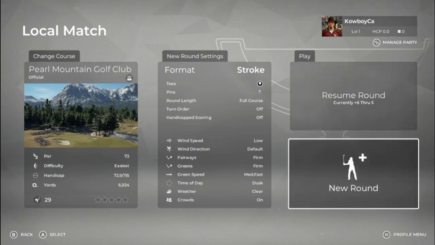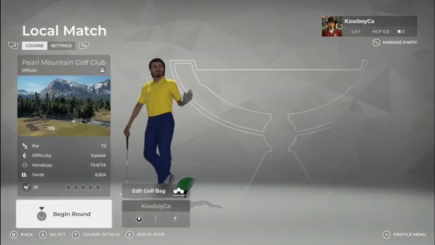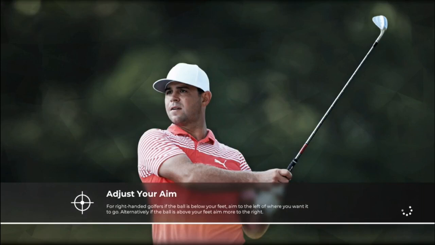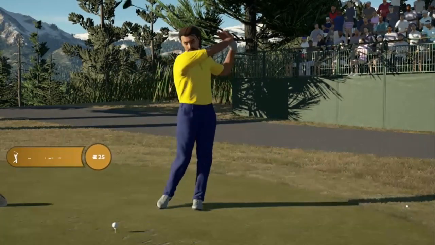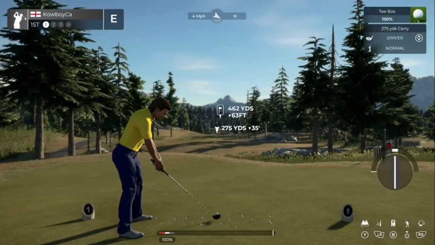This is resuming round. I don't want to. This is my practice round where I was +6 through 5. My very first round. Basically, the problem was that I couldn't putt. The putting is so much different to the old game. I was just overhitting everything. A putt that wouldn't go anywhere in the old game goes way past the hole in this game. So that's kind of where I kept losing shots. It would hit the stick and then just bounce out every time. So we'll just see how this goes anyway for now.